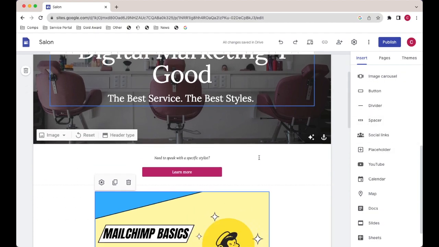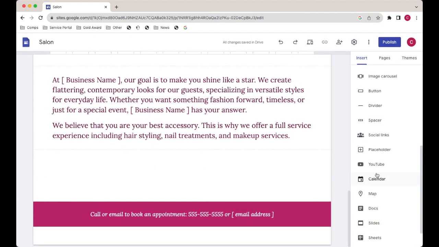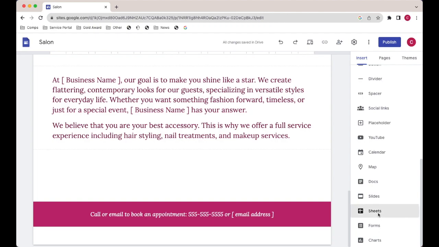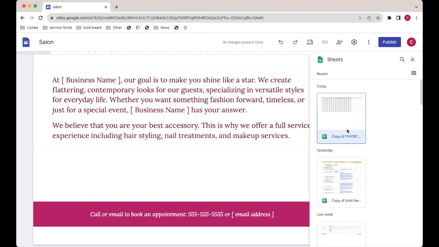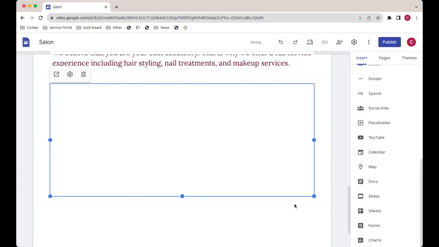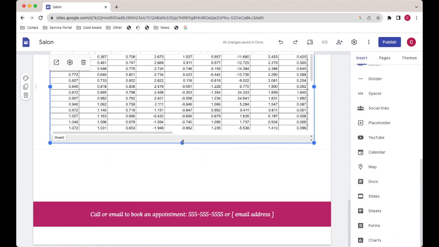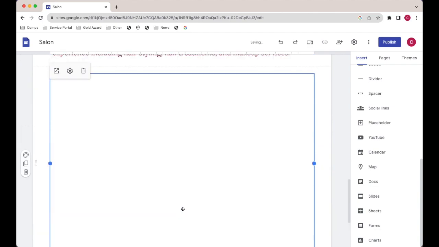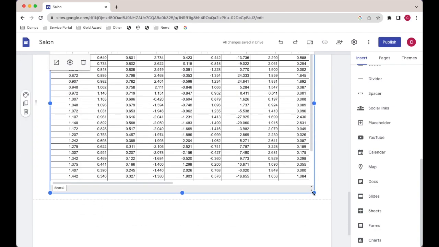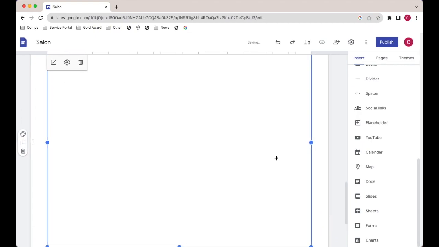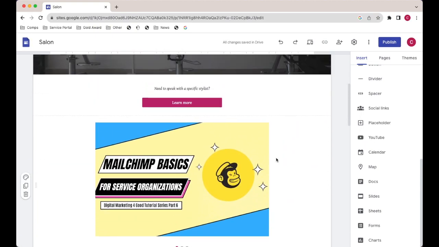And the other cool thing is that you can integrate a lot of different Google functions. Like, for example, I can integrate a spreadsheet that I already created in Google Sheets, and it will appear very nicely. So for example, if I want to add a bunch of numbers from an old physics project from a previous class, I can populate this in, no problem, and it formats really nicely and allows me to scroll and see that sort of thing.